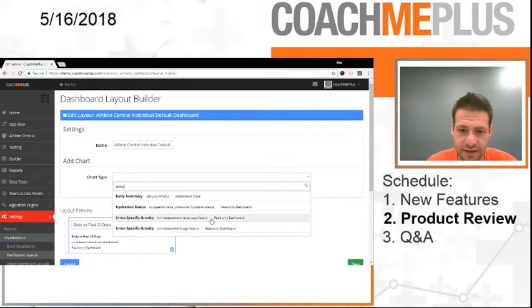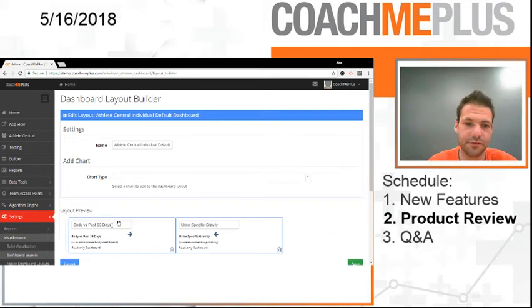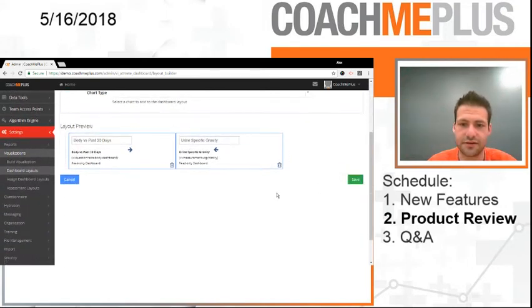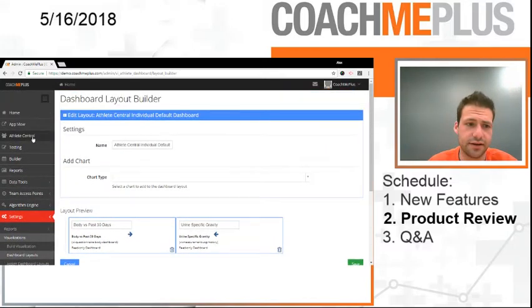So of course I have that. Okay, what am I going to do? I'm going to add that one in. VI-measurement-USG-history. I'm going to select half width, and I'm going to add that in there as well. So I have my 2 types of questions there. And of course, I can go in and I can view that.